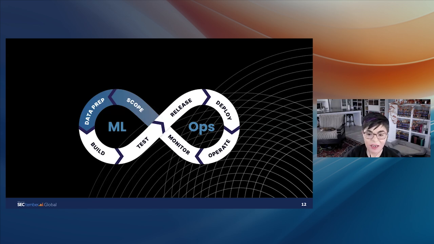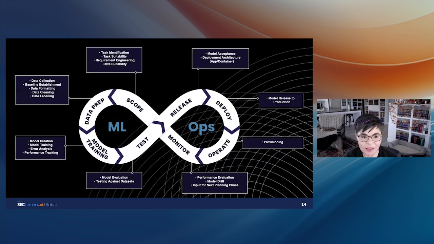So the next phase, we had code, but it's data prep and machine learning. And then build is actually about model training. So model training, a very critical part of the process. So let's take a look at how this looks. So now we've still got our infinity loop. We still are following a path. Some of it is very similar to what we followed with dev, but it's now ML specific.